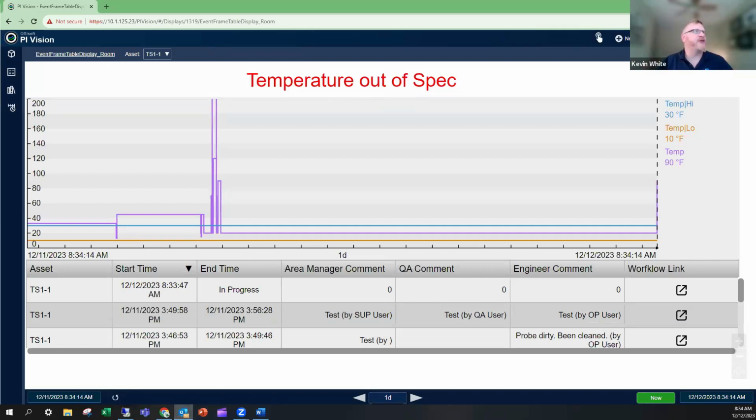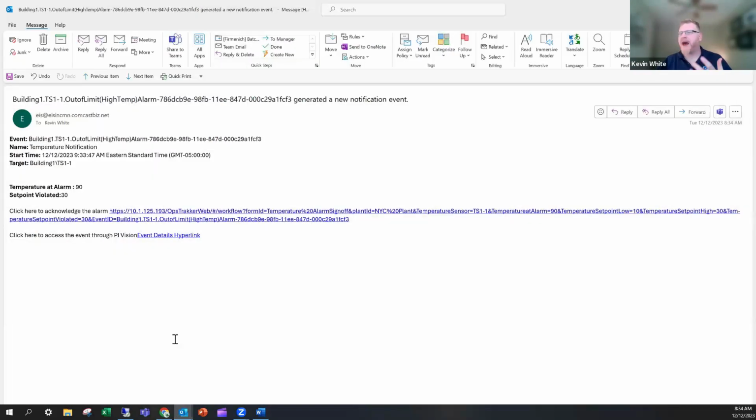Other thing we can actually do is send out notifications. So Pi notifications allow us to say, hey, we've looked at this data, we've come up with this information, something needs to happen, let's notify you. So two different pathways. But the gap that's always been in there is, okay, something's wrong, what do you want us to do about it? So this is how we're going to show you how we address that use case.